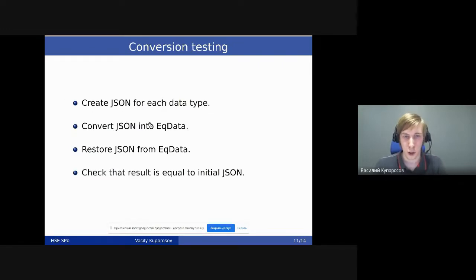Then we convert it into echo data. Then we convert that echo data back into JSON. Then we make the reverse conversion, so we get another JSON. And finally, we check that the resulting JSON is equal to the initial one, so that after the two conversions, we don't have lost anything.